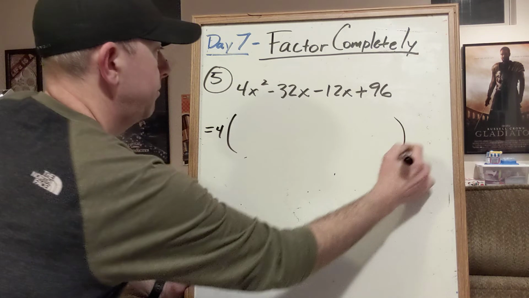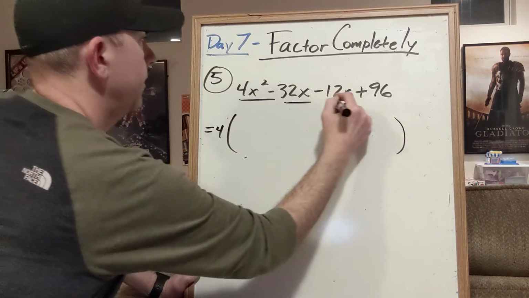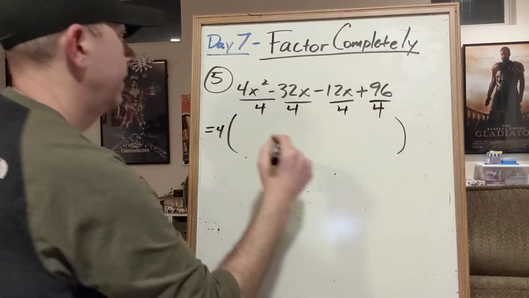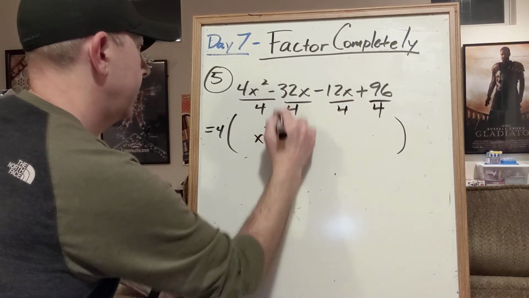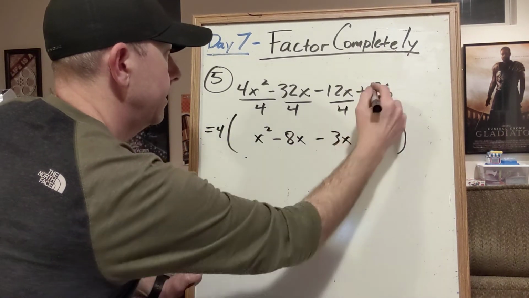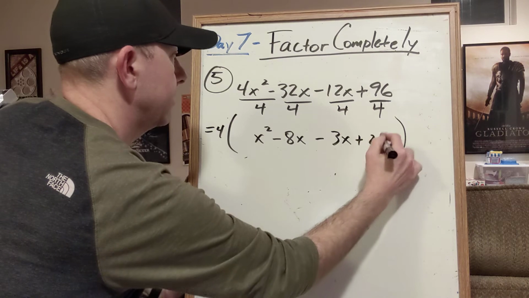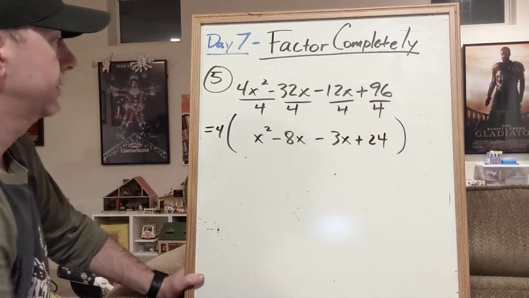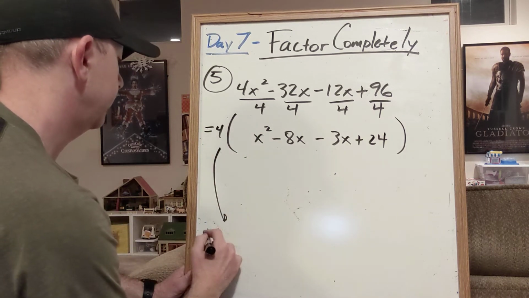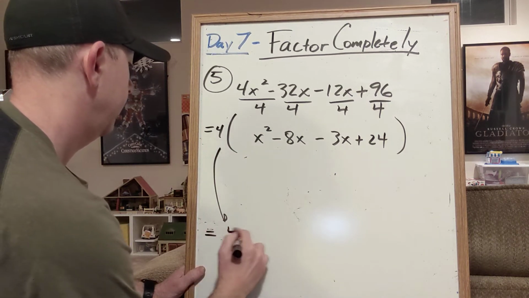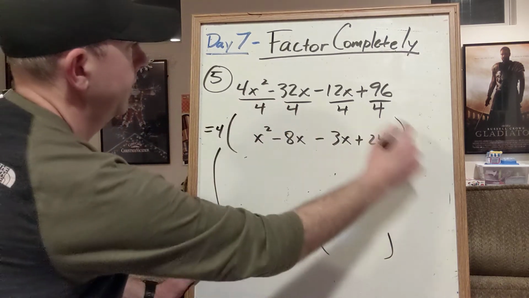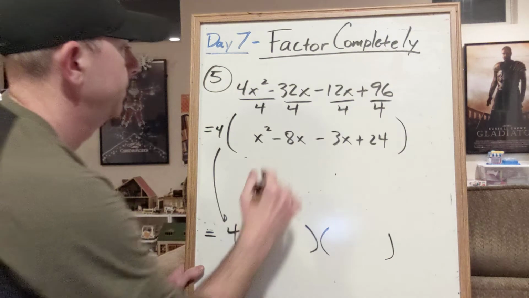Now we got this big parentheses box, so we're going to divide all these. I'll write them all out this time. So we divide everything by 4, and then we get 1x squared minus 8x, minus 3x, and 4 into 96 is plus 24. So this 4, again, you can just basically ignore it for a minute. It is going to be a part of our answer, so don't forget that. I will go ahead and write it down here. Now, is there a chance this might not work and this could be our final answer? It might. That could happen.